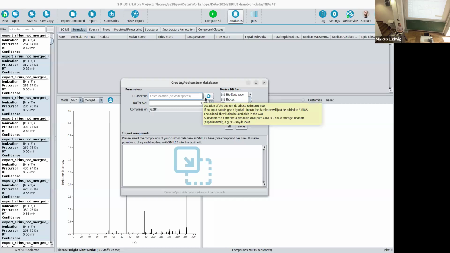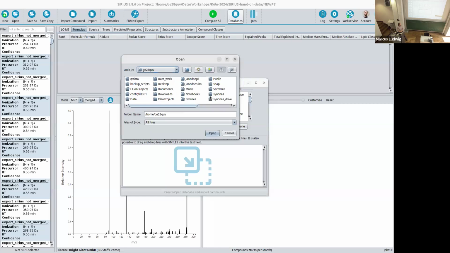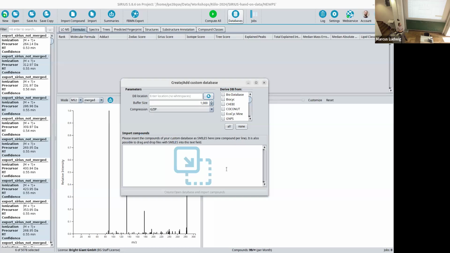Maybe, if there's not, we first need to specify the location. I just also realized we have an updated version of this import in a new version, but for this Sirius 5, I assume because it just starts when you drag and drop and you haven't specified the location, that may produce an error. So first specify the location here and then try to drag and drop it afterwards, because it just starts the import, which is maybe a little bit unfortunate.